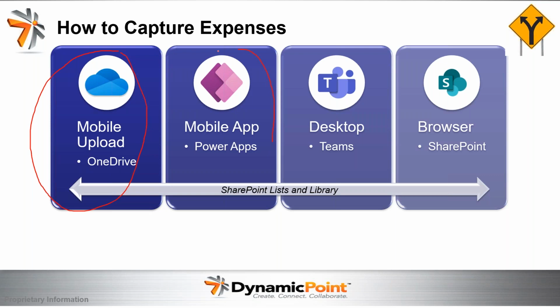Now, this other option, the logo here is the Power App logo, and I'm going to show an option there. It's going to be a little bit more involved, and what this approach gives me is the ability to not only capture the receipt, of course, but maybe I want to tag a job or an expense type, or specify a vendor, or put in a justification. In other words, in addition to just uploading it in a simple fashion, I want to capture some more information.